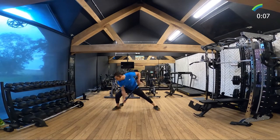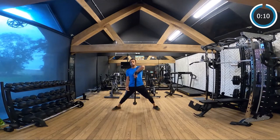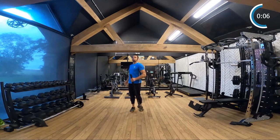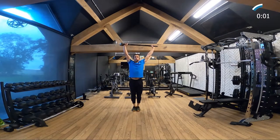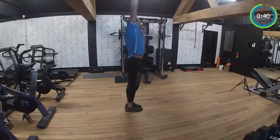We already done 17 exercises. Another three, and we relax. Whew. Another two, sorry. Actually, let's finish with this, nice and tall. Hop, feet together, one. So we finish with a little bit of abs like that. Functional.